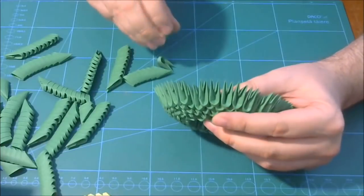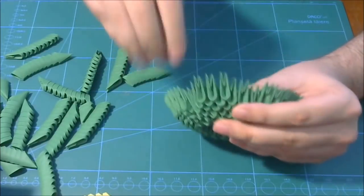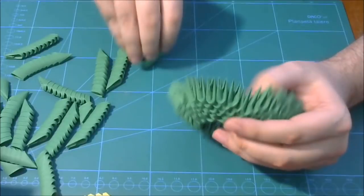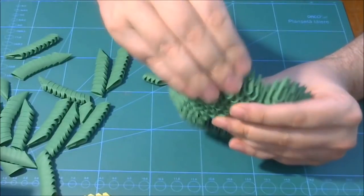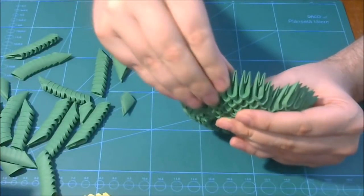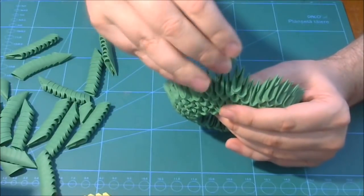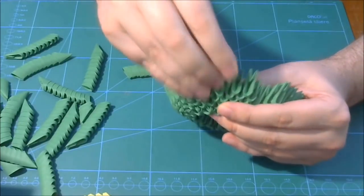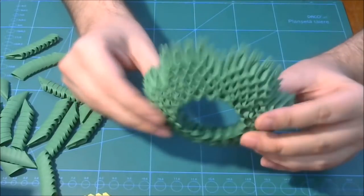Next, we put 4 pieces above where we put 5 in the last row. Complete the entire row.